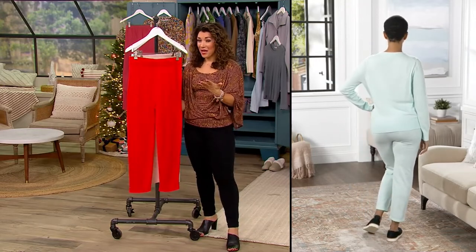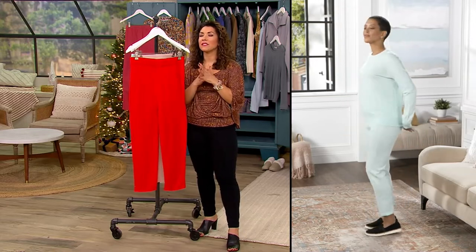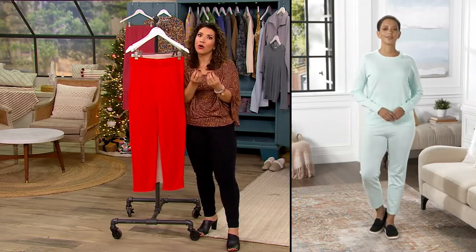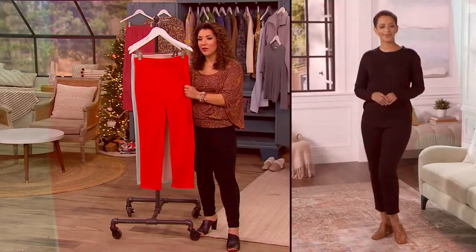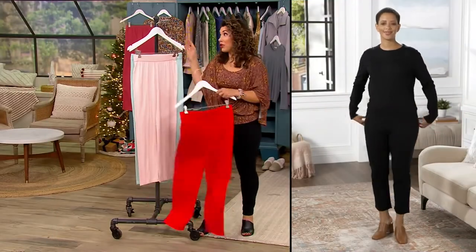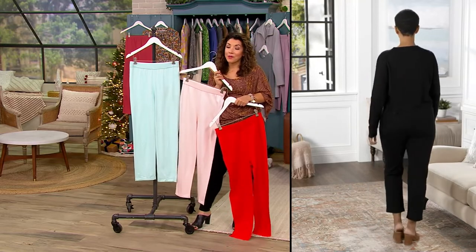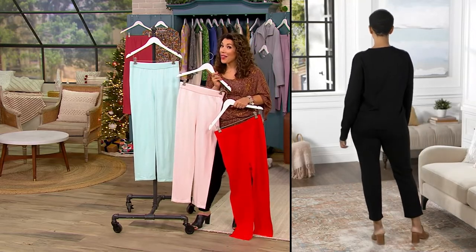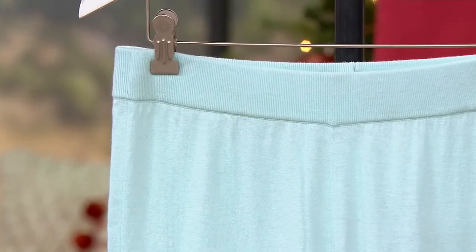At $36? Normally this is $86, which with Soft by Nadam might be something you'd think of as a real indulgence — one item and that's all you could get. But for $36.12, now you could pair items together and make your own lounge set with your favorite top. Maybe it's the Malibu top from Barefoot Dreams that we have coming up — that would look really pretty with these pants.